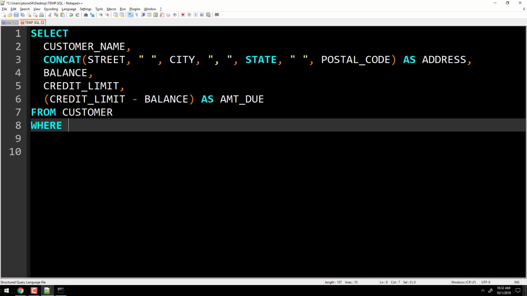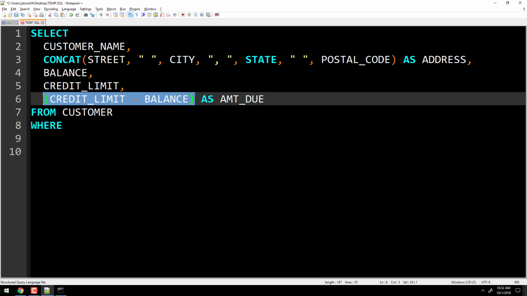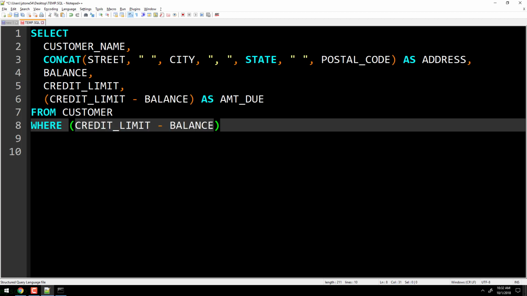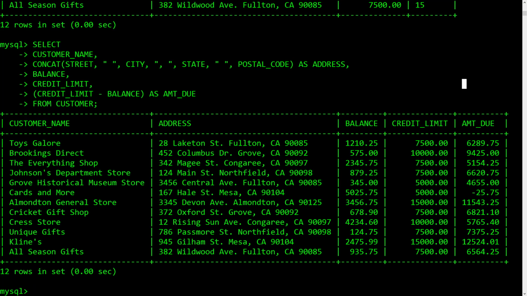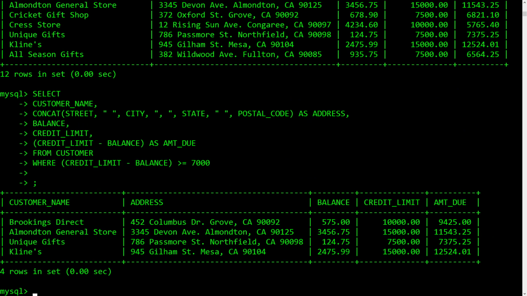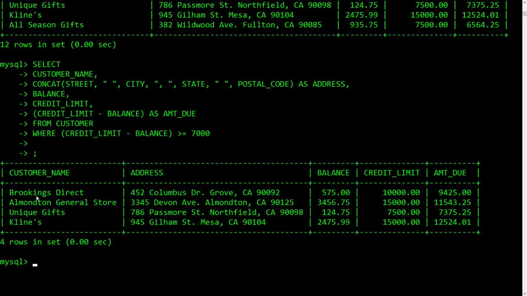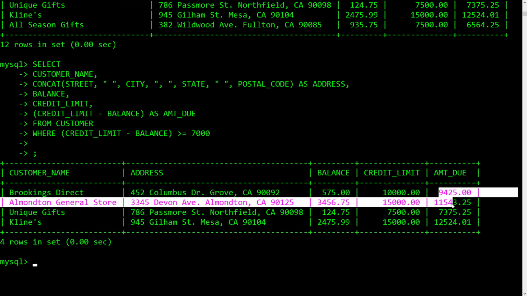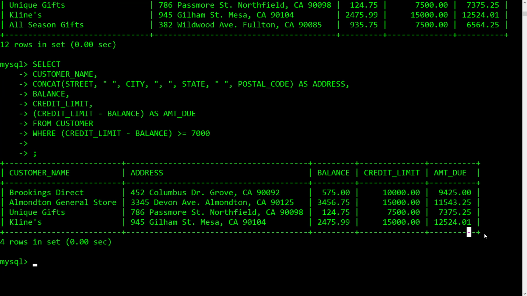Okay, so where this right here is greater than or equal to, if you will, $7,000. These are the people that owe us the most money, and we want to get on them and say, where's our money? Okay? And there it is. We show these 4 people that owe more than $7,000, as you can see on the end there.